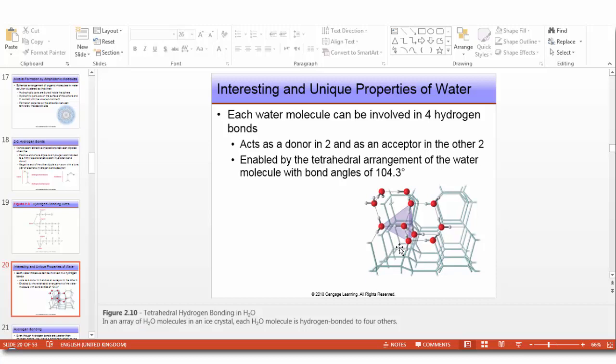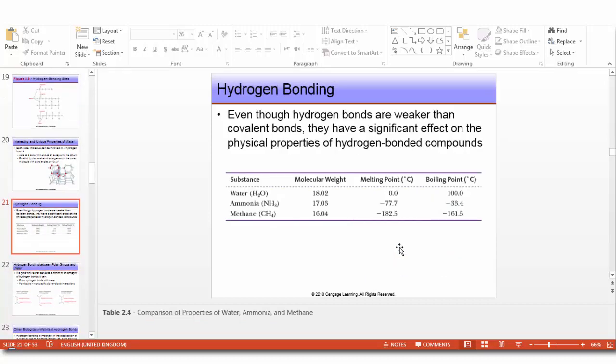Hydrogen bonds are much weaker than normal covalent bonds, as I showed you in a previous table where bond strength is measured by bond energy. Covalent bonds are stronger than all non-covalent bonds, including the hydrogen bond.